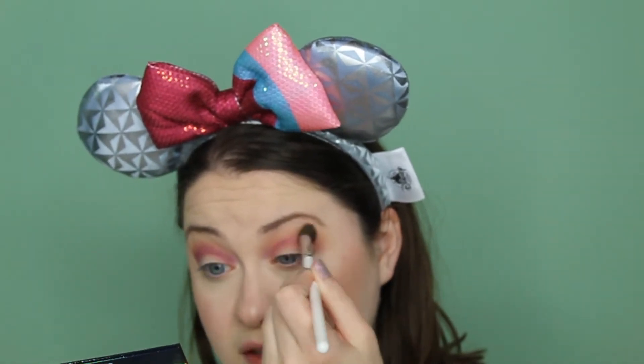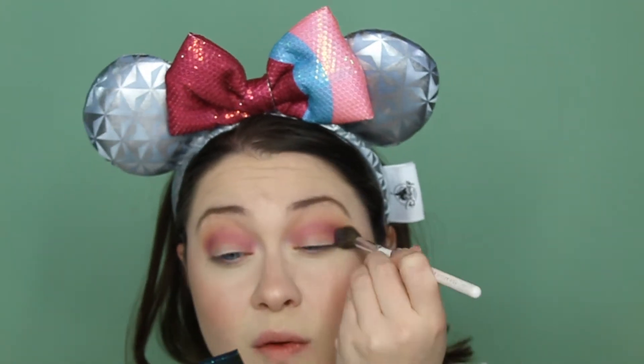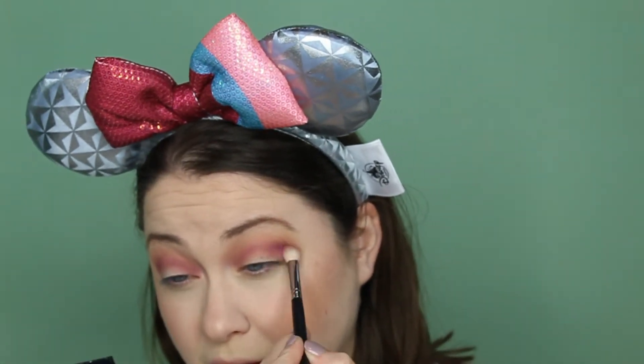I'm trying to keep it different in terms of which characters I'm doing. I did a princess — did I do two princesses already? Yes. This is my second villain. Fairy Godmother was my first one. I did an animal too, so I could do another animal or ally. I'm trying to make sure I'm not always doing princesses or villains, although those are my favorite ones to do. I've done Maleficent makeup looks pretty frequently — her and Ursula are two characters I always find myself doing every year, whether on a Facebook live or just playing with Disney character makeup.